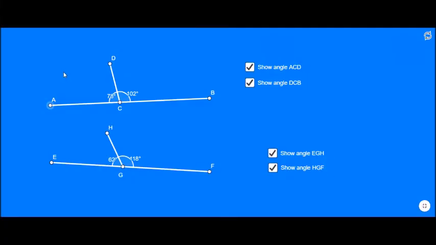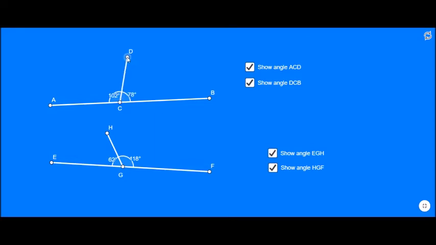So we just looked at angles around a full circle, but what about angles on a semicircle? Instead of a full turn, I now have a perfectly half turn. A half turn makes half a circle, and a half turn always appears on a perfectly straight line. This line AB is my straight line, and I have angles coming off a straight line. What do you notice about these pairs of angles? What do they add up to make? 135 add 45 gives me 180.